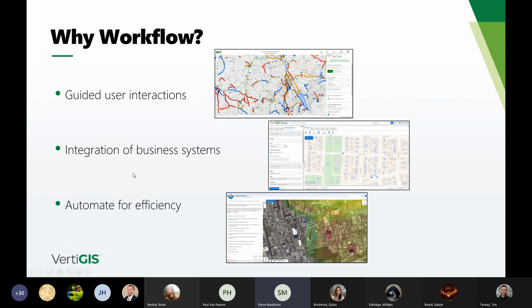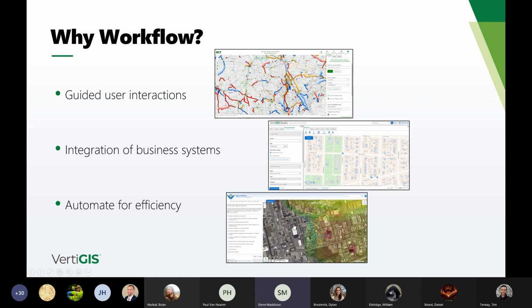Now, the last example that I really want to talk about here is how workflow can automate for efficiency. And I'd like to share with you an application that was built by one of our customers here in Southern Ontario, where I am. So I think we would all agree, we all work in highly regulated work environments, right? There are rules to perform specific things. There are regulatory requirements that need to be met with these processes. And so being able to create a repeatable automated process to meet those rules ensures that we're provided with a consistent set of results time and time again.